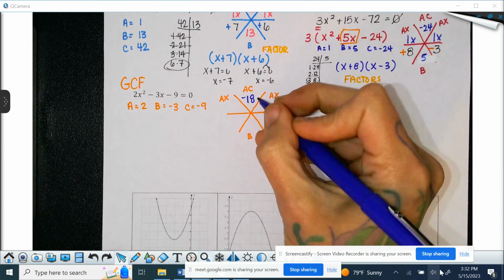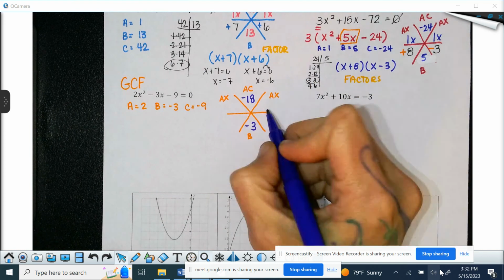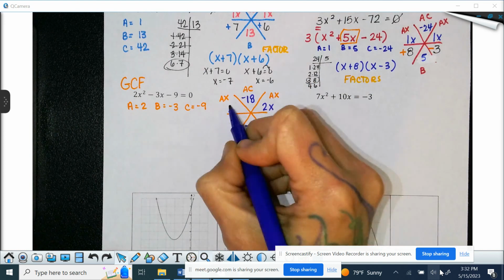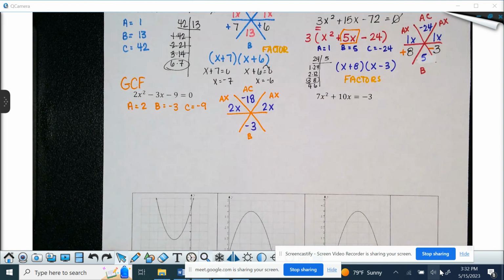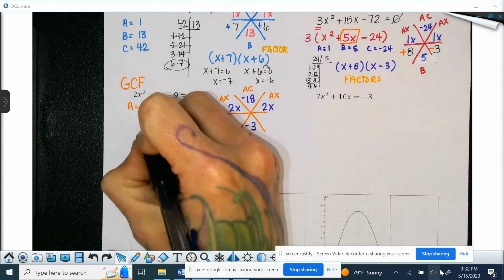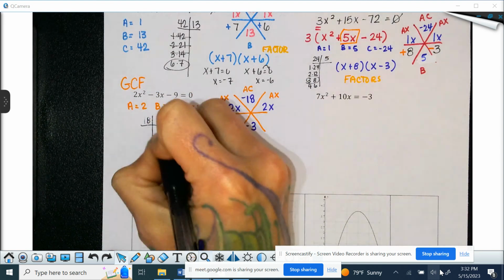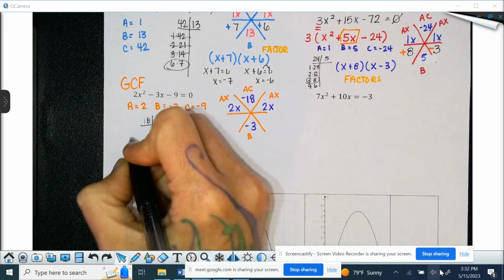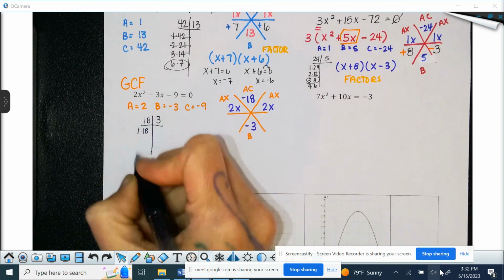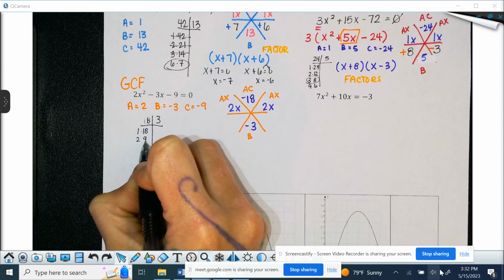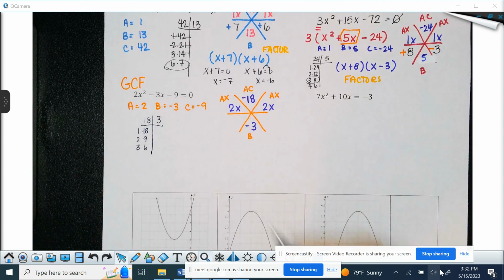All right. And our B value is a negative 3. A, you just told me is 2. So I'm going to put an X beside it, an X beside it. So we're working on our list of numbers I can multiply together to get 18. That'll add or subtract to give me 3. Some of you, I think, are starting to already figure these out faster than me. 1 and 18, 2 and 9, 3 and 6.